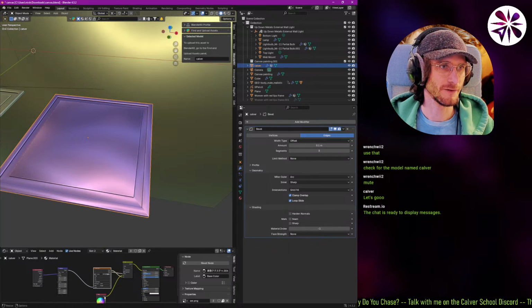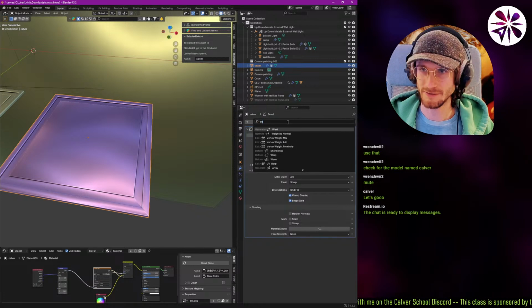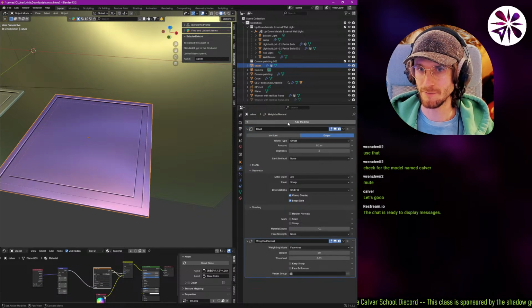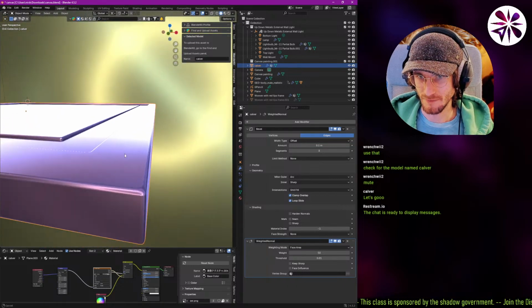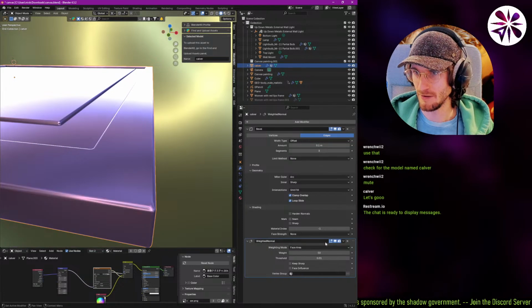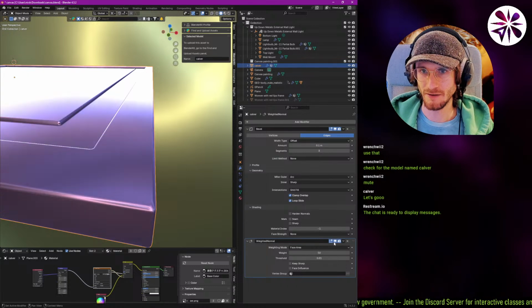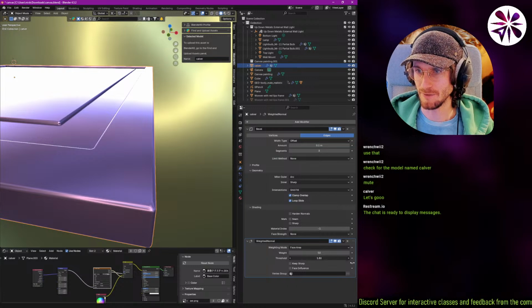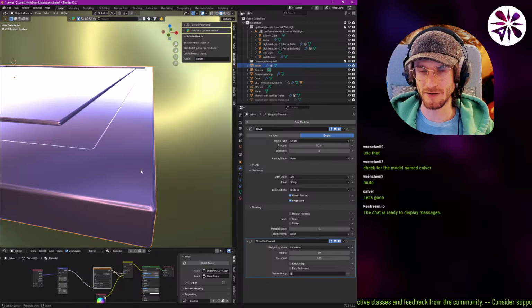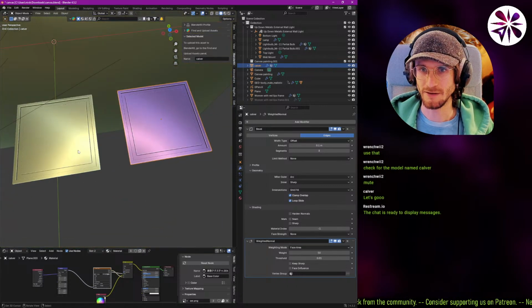Yeah, weighted normal, I've also learned just recently to use that. So let's just see what that does here. Weighted normal. Okay, yeah, that basically fixes it. I think this is basically how they want the model to look, how they want the normals to look. I'm not super sure how this works, like what the weighted normal actually does, but it definitely fixes the shape of it. What is this over here?